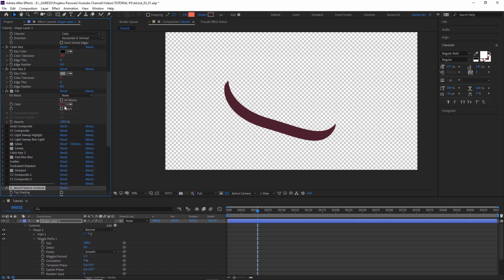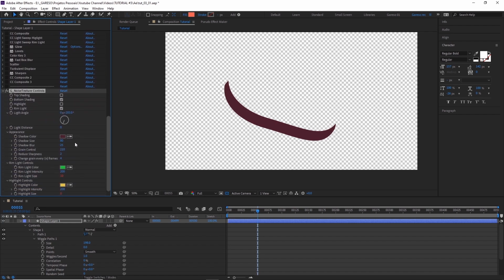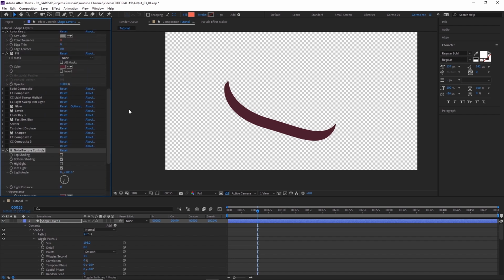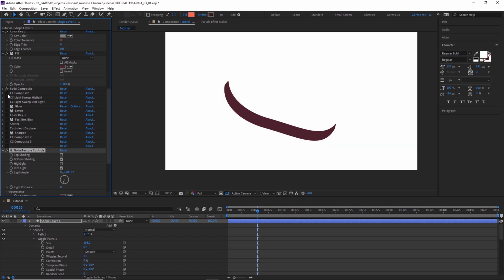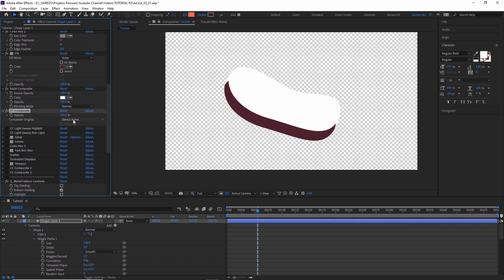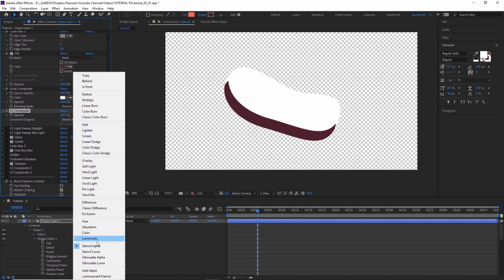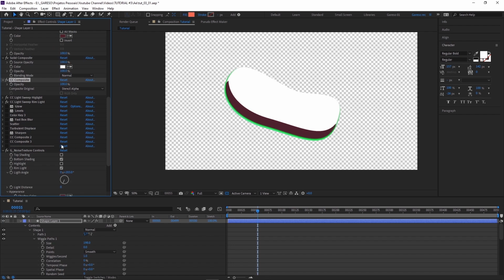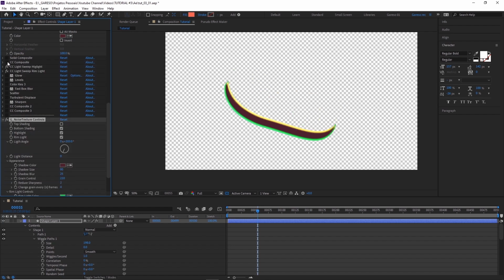The next fill is basically to apply the shadow color, and it's linked to the shadow color control down here. Then, as we need the alpha channel information back to apply the next effects, I use these 2 effects here. The solid composite just fills any transparent pixel with the solid color. The CC composite comes in to use the original alpha channel as a matte. So now, when we apply these 2 CC light sweeps here, one for the highlight and the other one for the ring light, they will affect the original shape. Watch what happens if I turn the composite effects off.